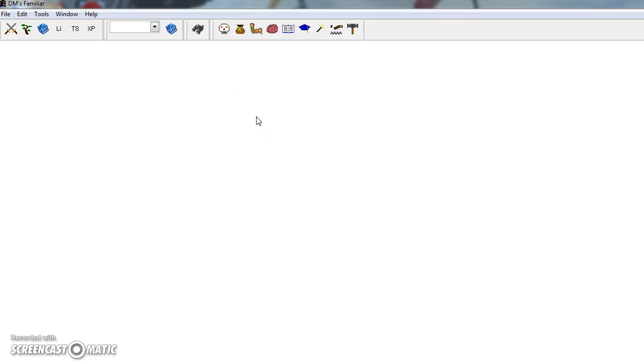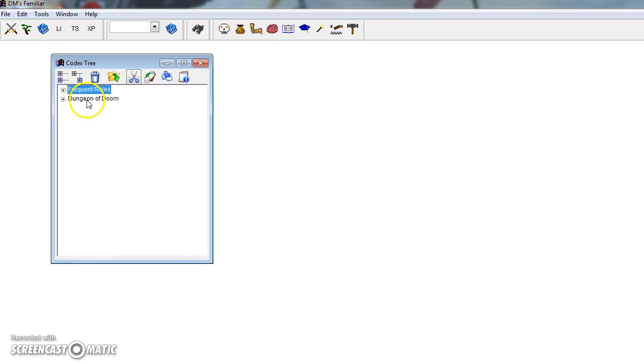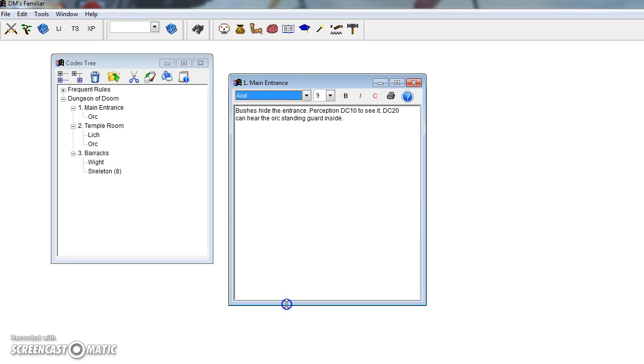And then the last major area of DM's Familiar is what we call the codex tree. The codex tree is a place where you can kind of organize everything. So I'll pop it up. And we have here, I've put in my adventure. The Dungeons of Doom is in here. It's got just 3 areas with some various things in them. Now, like this main entrance, if I double click this, it opens up a little text box for me, so I can type in whatever notes, anything I want to do in there.